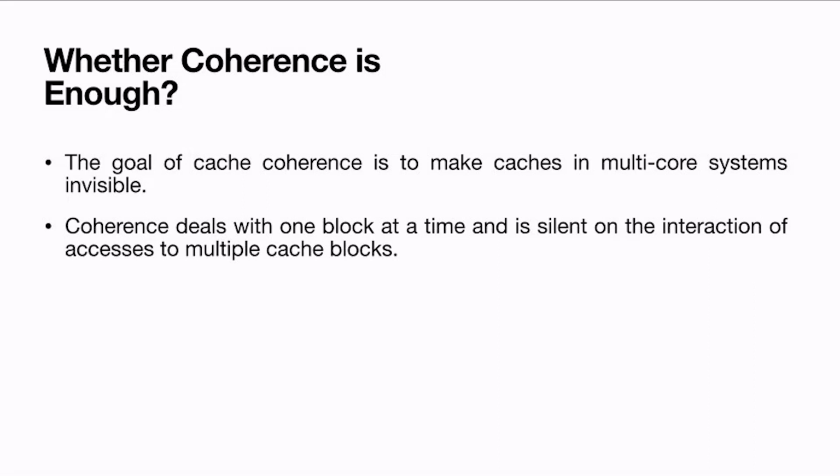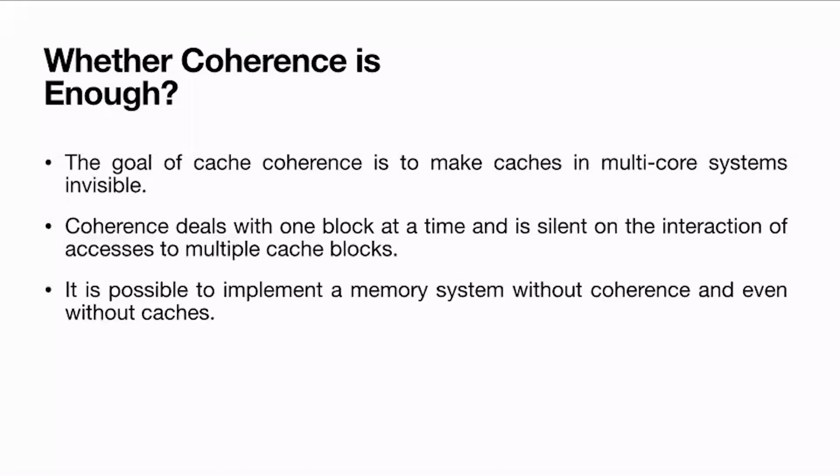If a block of data is brought into core 1's private cache, and the same data is brought into core 2's private cache, and core 1 updates it, then in an invalidation based protocol I'm going to invalidate the block in core 2's private cache. But it is always just a single block we are dealing with. Memory consistency has nothing to do with that. If you see the previous examples, it can be writing to some location and then reading from some other location, because it is looking at the entire memory.